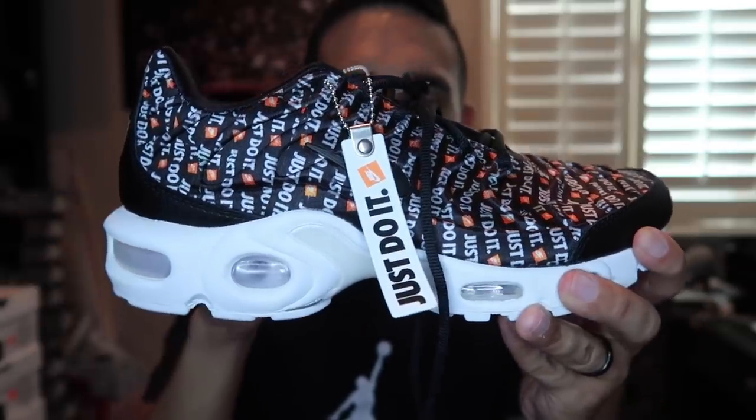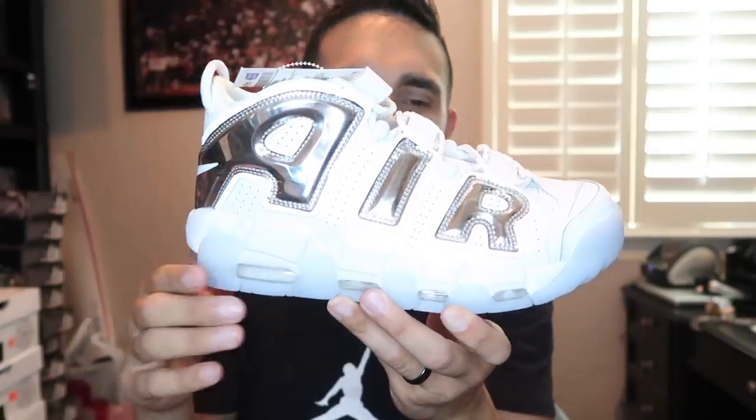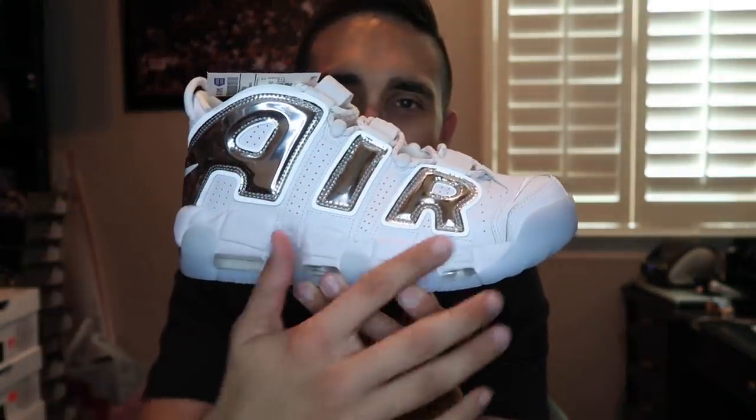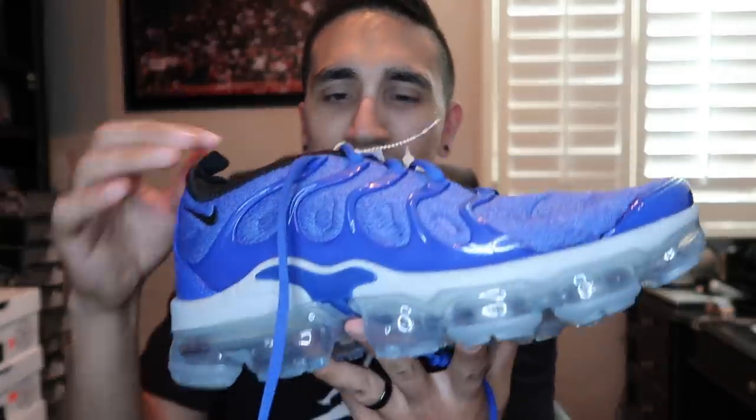Picked up four pairs of cleats — Phantoms, higher end, $39. Size ten and a half, and also the black one with Anti-Clog on the bottom. Solid finds, four pairs total. Air Max Plus for women, $50, size eight and a half, JDI — Just Do It on the side. Compare value $64, hopefully sell for $130–$140. Women's Up Tempos: silver and white with clear bottoms, sizes eight and a half and nine, compare value $120 — had them for $49. Vapor Max Plus, size nine and a half, $65 in blue — compare value $143.